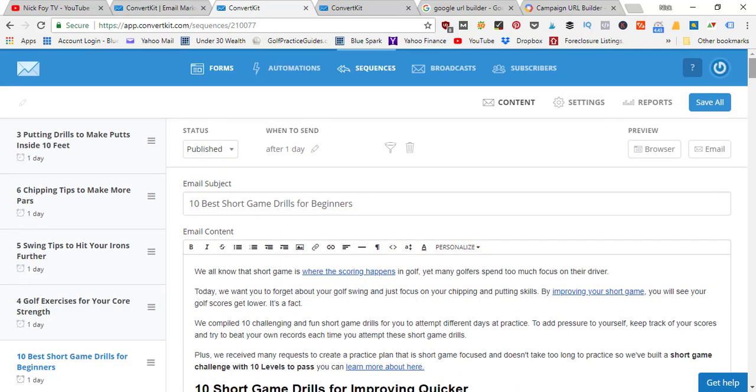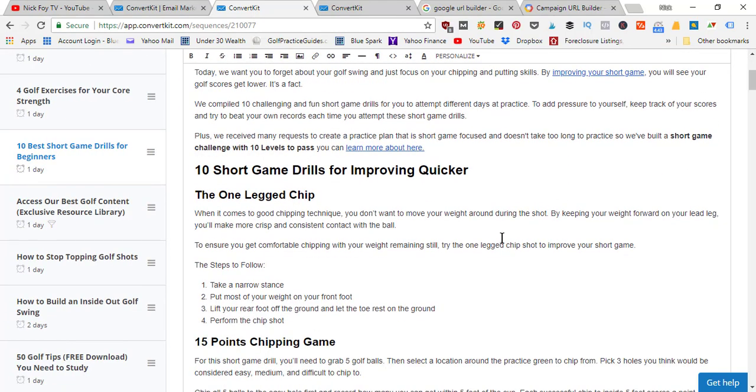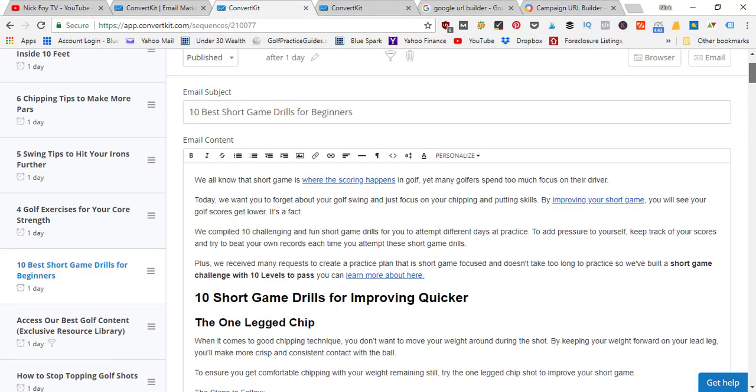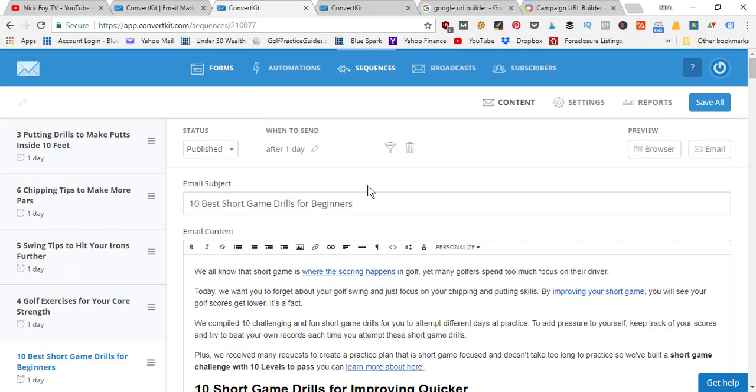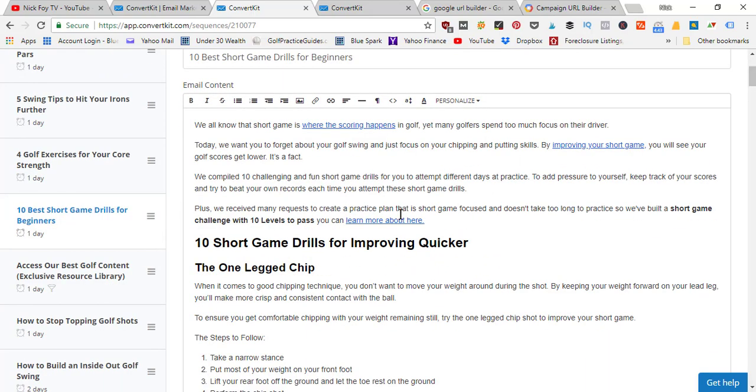And now I'm just going to set up an email series where it basically gives away those free tips that I'd write on my blog. And instead, it gives them in the email format. Now, what you could do instead is just write a short email, and you could link out to your blog post. But what I noticed in previous sequences is that my click-through rates are only about 10 to 15%. So that means, let's say a couple thousand people open this email and only a couple hundred of them actually click through and read the blog article.